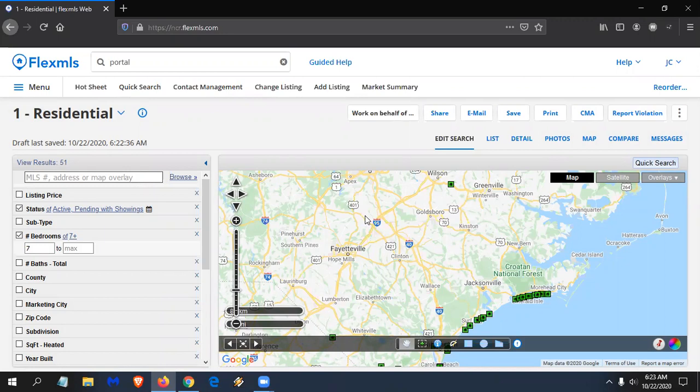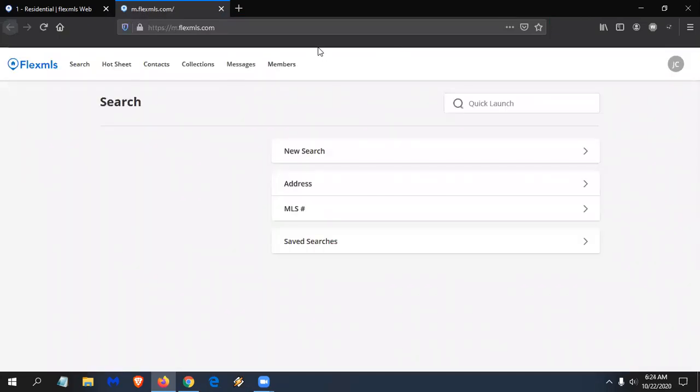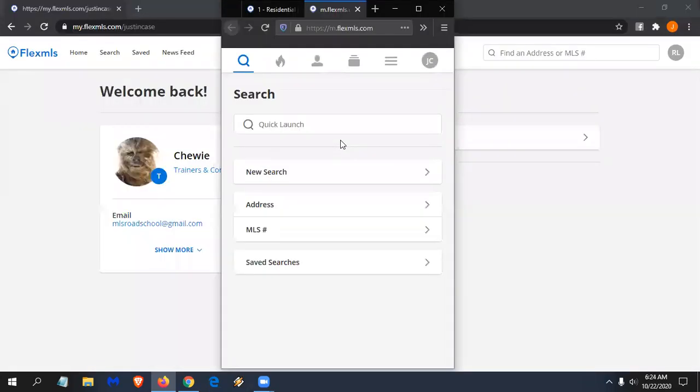So what you can do is you can say, "Hey, let me invite you to a portal," and then you can play around with the portal. You could do your own searching. And then in a few days, I'm going to reach out to you. And so it's really simple to invite someone to the portal. And the context of this would be you're using your phone. So I'm going to make this look more like a mobile device.